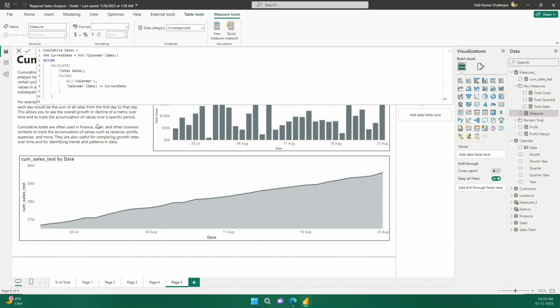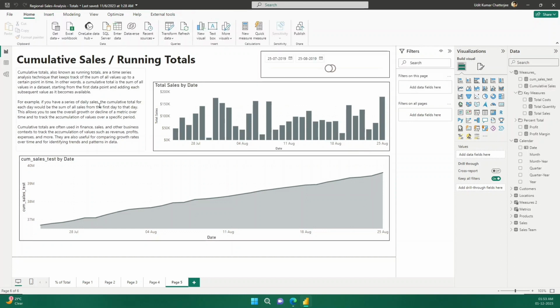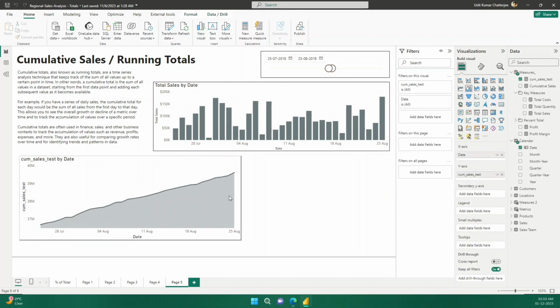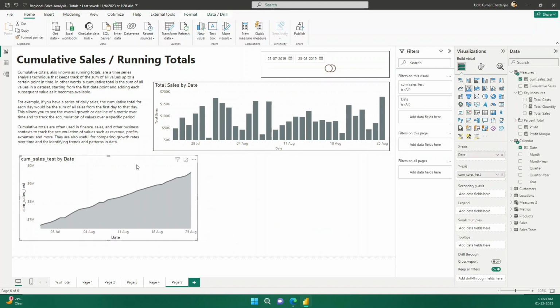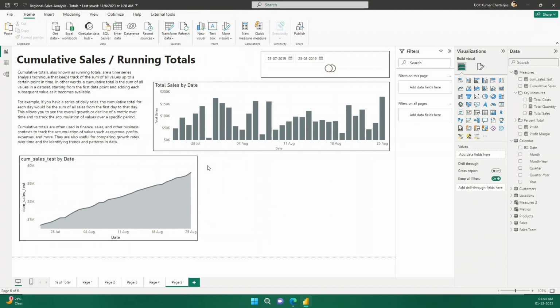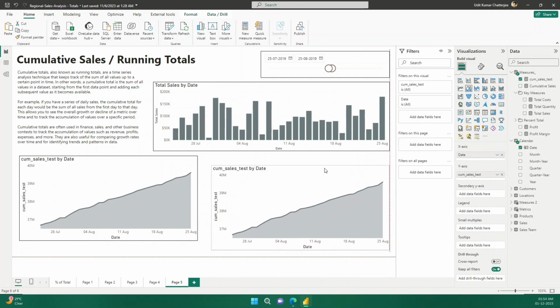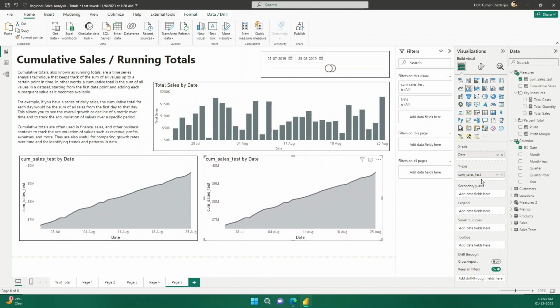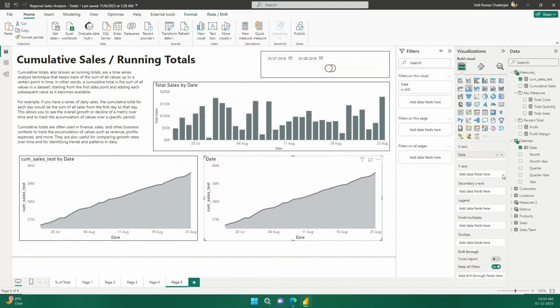Now we will compare the two visuals side by side. I think it's created cumulative sales. This is what ChatGPT provided us. Now let me shrink it like this, copy this as well, and paste it. Now I will remove this one and add this one.